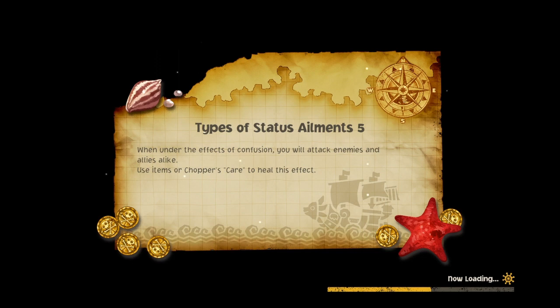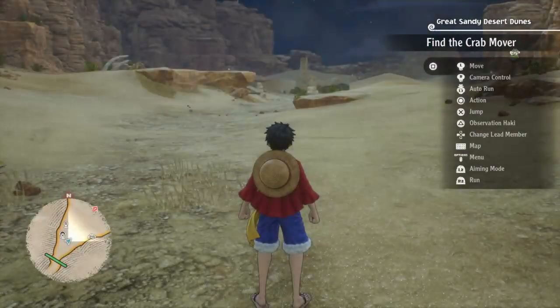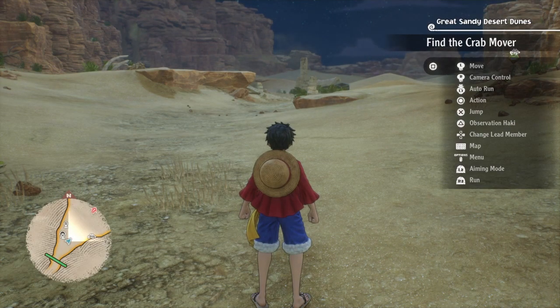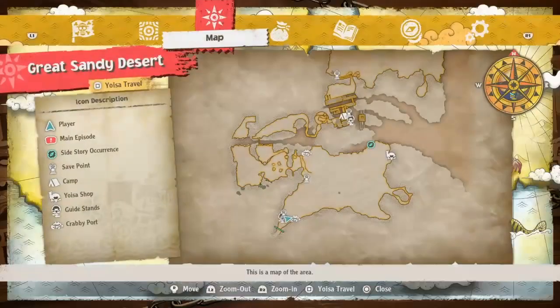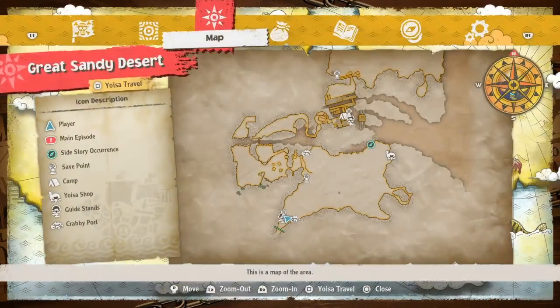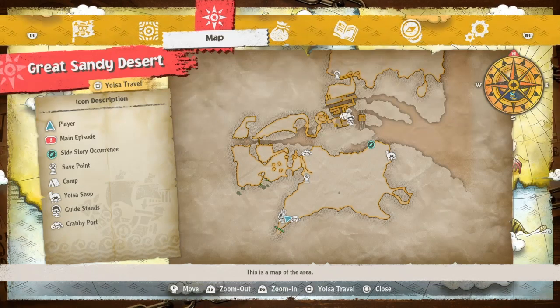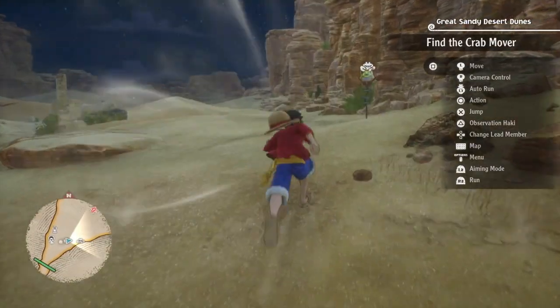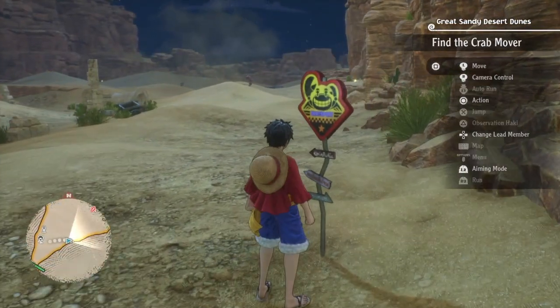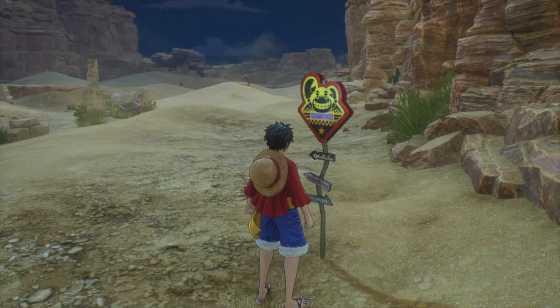Okay. So, there's a fair amount of random things that apparently I still have to do in Alabasta. Like there's some side quest there. Huh. Okay. And I'm wondering if I can just go to this crab mover. Hey, crab. Oh, that's weird. He's not showing up. How about we try at the vast quicksand? That's where he came last time. Okay, let's check it out.